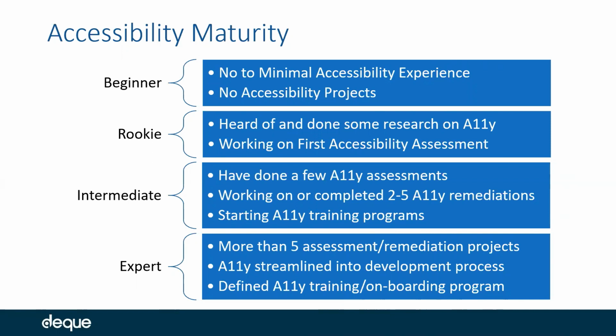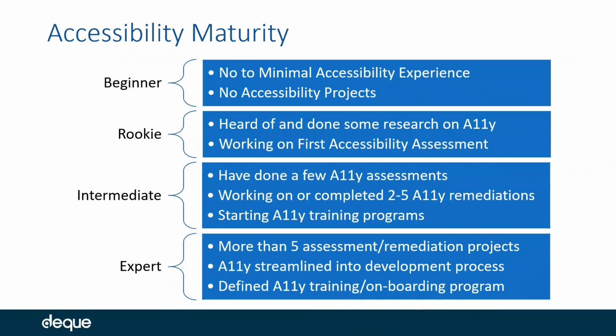The next level I define is the rookie level. And I'm from Atlanta. We have Super Bowl coming here, so you'll hear some football references here and there. I apologize for that in advance. So the rookie level, I'm defining that group as the people who have done some research or have heard of accessibility. And notice the switch from accessibility to A11Y. That's on purpose because you've heard and done some research. You probably have done some initial accessibility assessments as well, or you're working on some. So that's the level where you're really trying to go from setting up for success to being the workhorse and get a lot of assessments and try to get some projects in space.